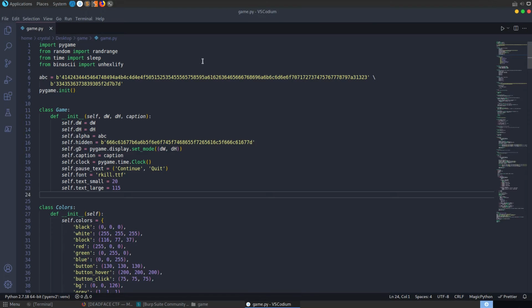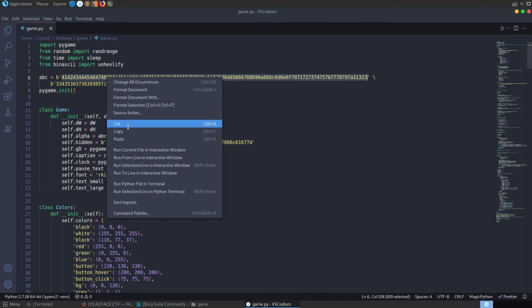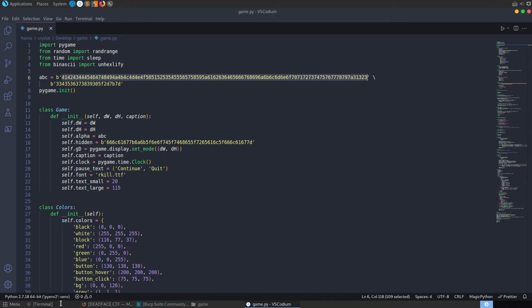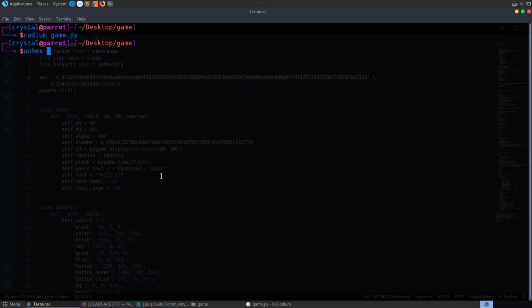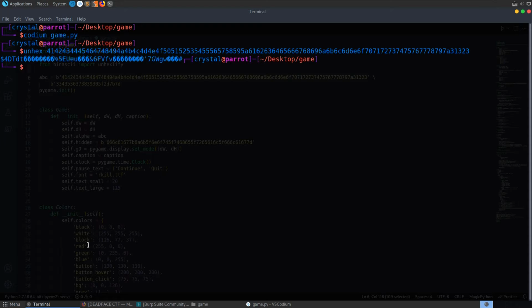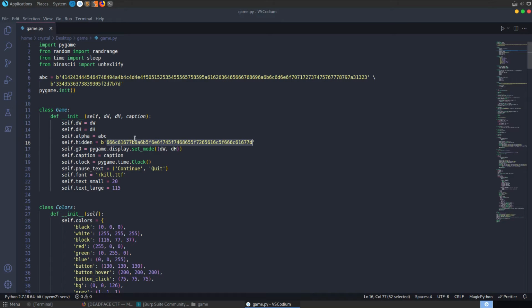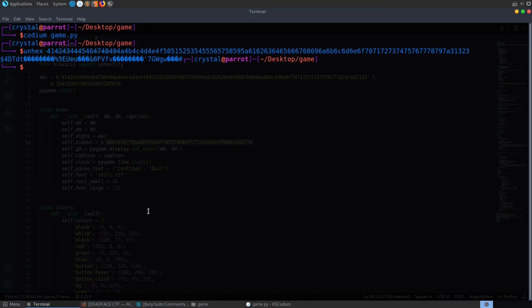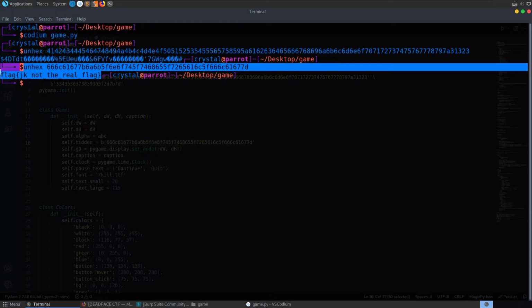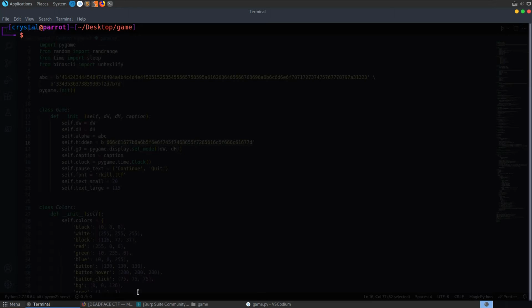And immediately we'll see that we have some hex values here, so we might want to try to decode those. We can use unhex in the terminal, or we can go to CyberChef. If you are used to seeing flags in hex, you'll know what the beginning of this string is, so we can do unhex here and see that it actually begins with flag, but in this case it's just a fake flag.